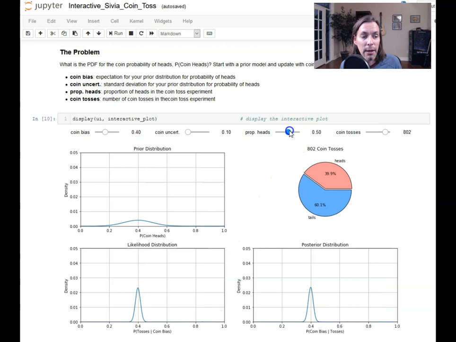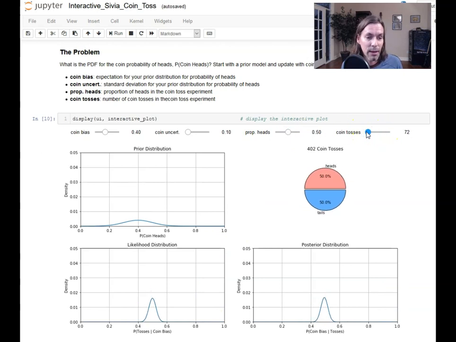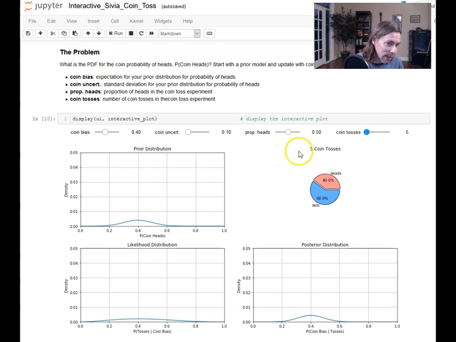Okay, so let's go ahead. Let's shift the total number of coin tosses small again. So you see how it's shrinking, a little bit of flickering, but not too bad. Let's go ahead and take it to something really small. Okay, so proportion heads, 50%, and we had only 5 coin tosses. Now what's going on? You can't have half coin heads when you only have 5 coin tosses. Let's go ahead. Yeah, good. 6 coin tosses, 50-50, 3 heads, 3 tails.